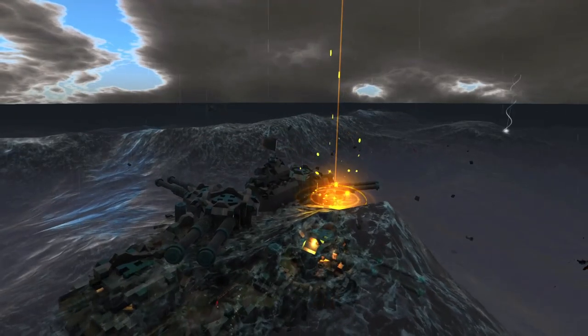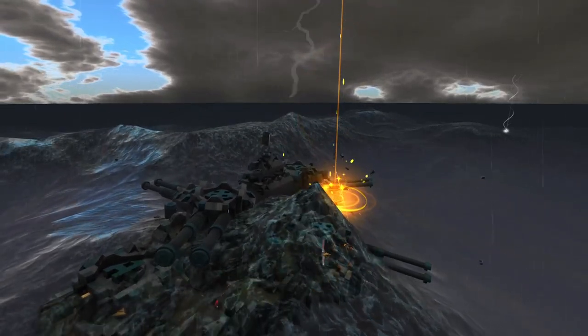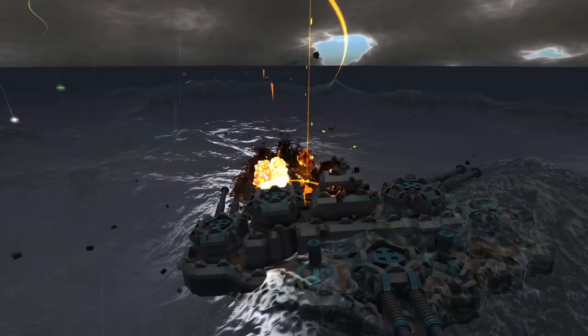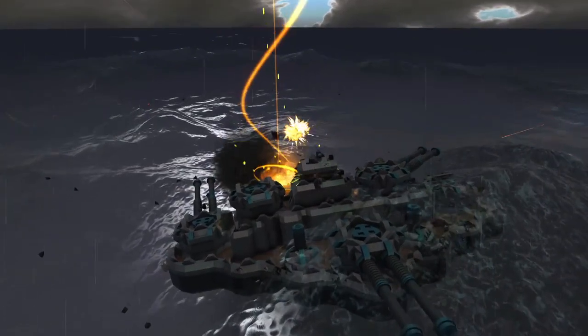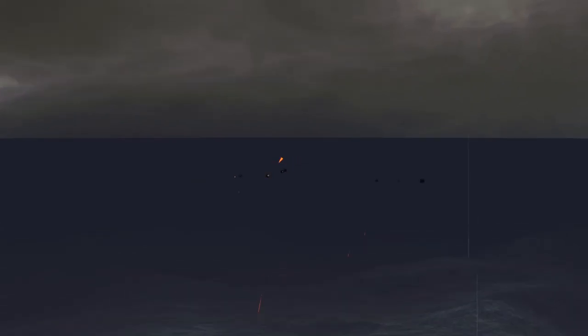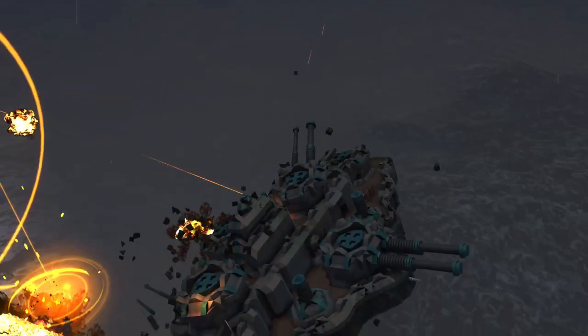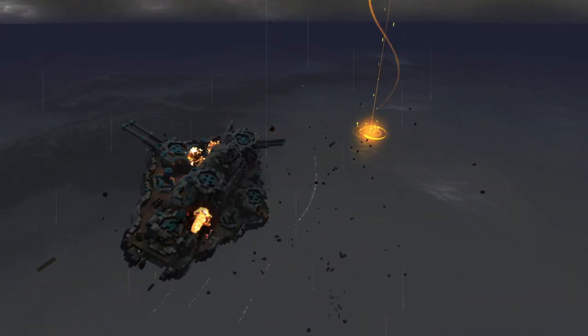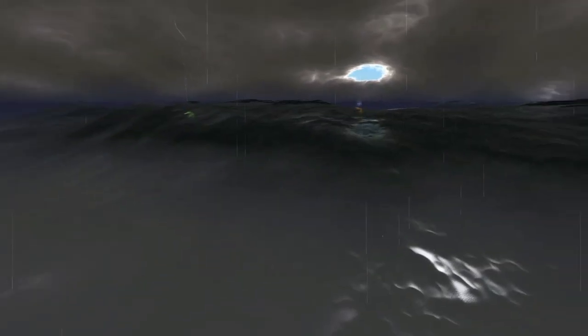The heat of our HESH of the 6-inch guns is taking its toll. Looks like there's 3 functioning gun turrets left. I can't even see what's over here. It's lobbing 12-inch AP shells though, which are missing thanks to the wave action. Oh no, do not attack my destroyer.